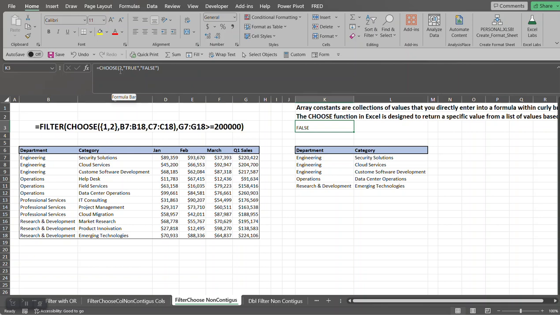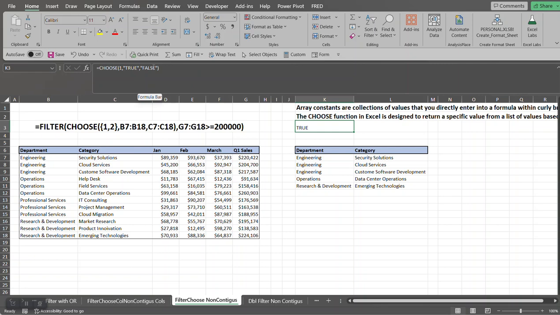Since I selected 2, it selected the second choice out of these choices that I put in here. If I put in 1, then it's going to return true because true is the first choice in the list of choices that I put.